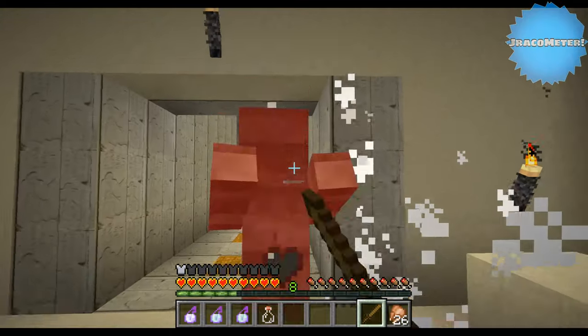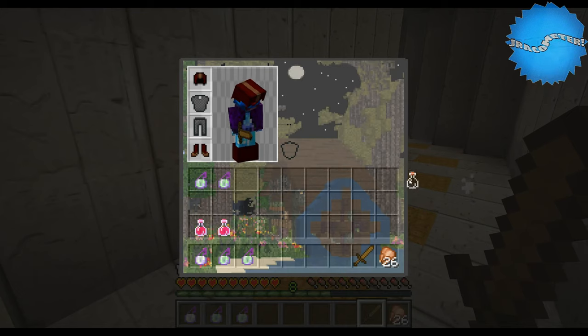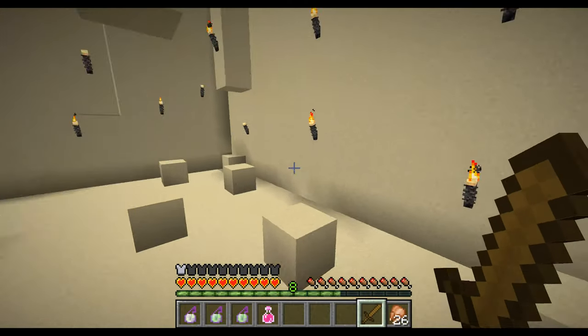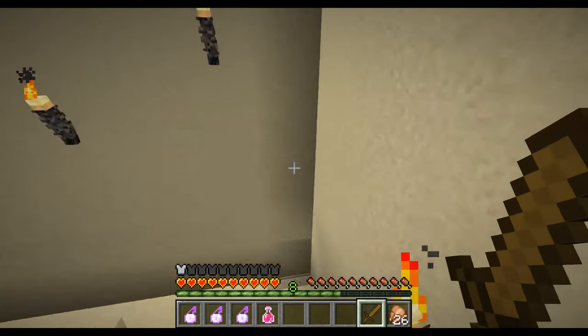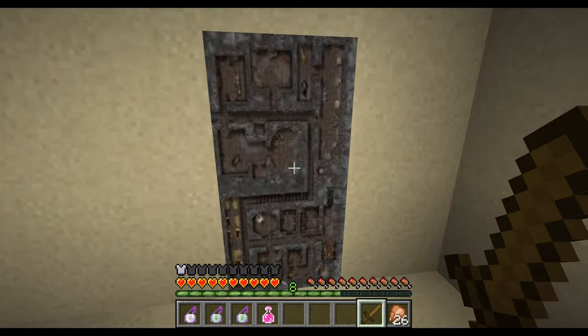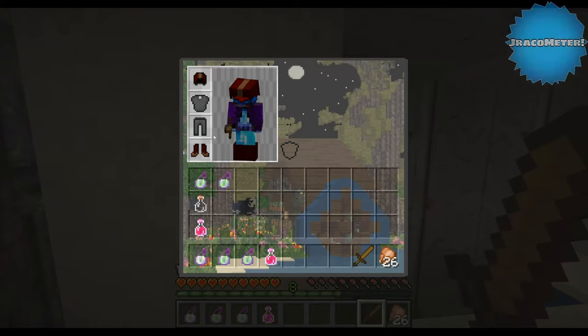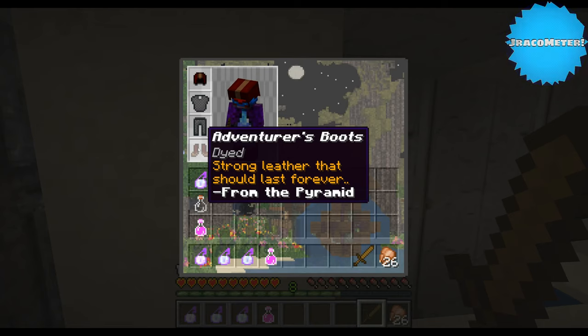Profile is pretty useful. Okay, let's just put that in our junk. There we go. Grab that. We're good. Let's keep going. Oh! I don't remember getting a key. Also, I didn't really check the stats of these. Strong leather, that should last forever. Leather forever. Sort of true.